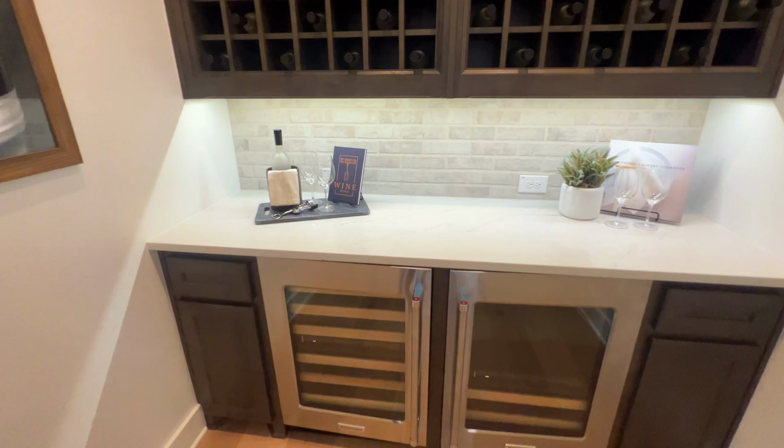And just look at this, going up your staircase, you are going to have the 20-foot ceilings. I absolutely love that with the tall windows. So let's go ahead and start in the great room. You're going to have these exposed beams on the top, not to mention you are going to have the wood on top of the ceiling, which everyone absolutely loves. And I love the fact that we have the great room kitchen combination, and the natural stone on the fireplace is actually floor to ceiling, folks. I absolutely love that, and it just looks extremely elegant, not to mention you have the clerestory windows on top.